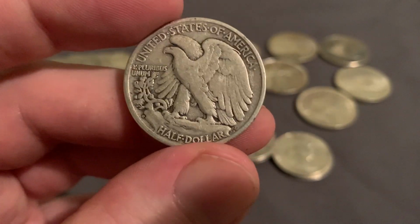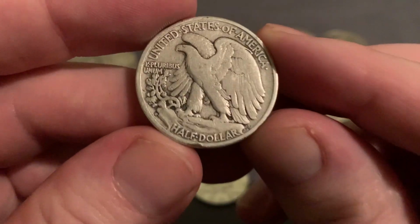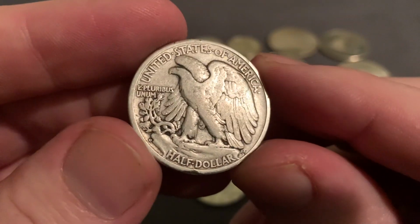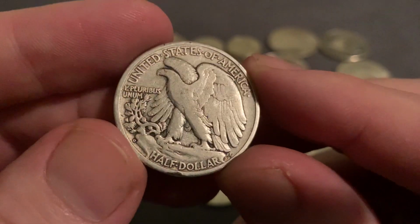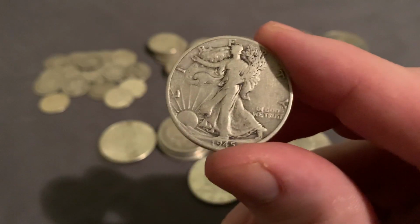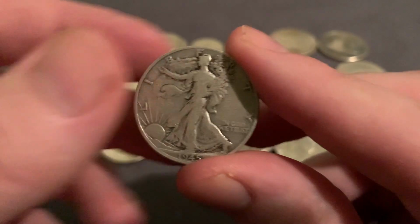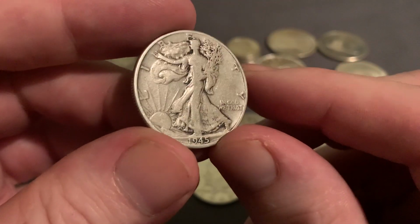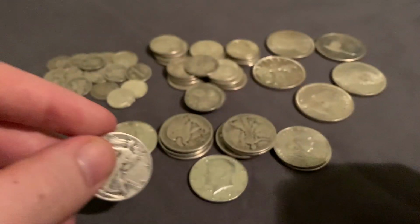Like, this coin is beautiful. You've got to look at the feathers on the, sorry, I hit the camera there. You're looking at the feathers there. This one is from 1945, and this one isn't very slicked or anything like that, so you can still see a lot of the detail on the bird and the feathers. So after I did the unboxing of it and did the video, I just sat and played around with it for a bit. I liked the way it felt in my hands, did the ping test on it and everything like that. I played around with this coin a lot after I got it.